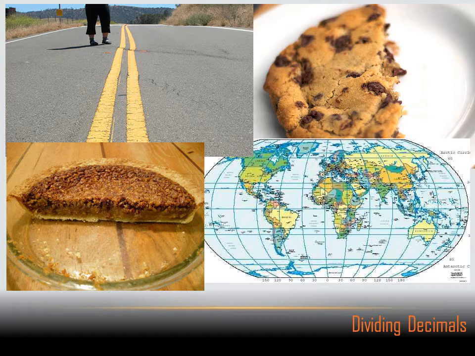The longitude and latitude lines on a globe divide the Earth's surface up into sections. But what happens if you had a partial something and you wanted to divide it? Let's say you had a half a cookie and you had two friends that needed to share it. How much of the cookie would each friend get?